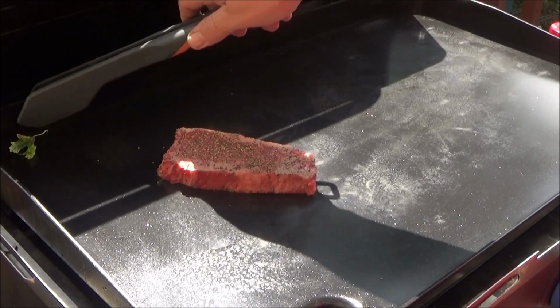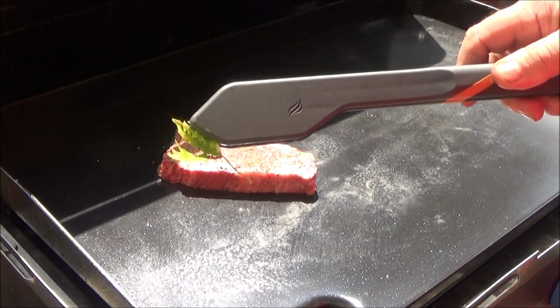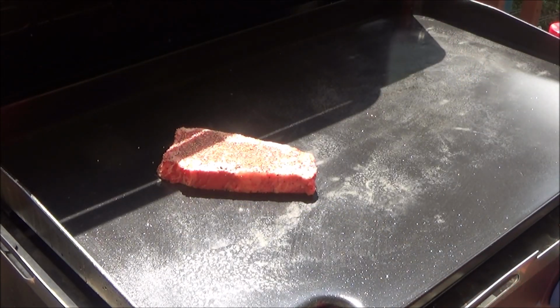Oh, that's the problem of having a Pit Boss under a tree. Sometimes leaves will fall down. Hey, we're cooking outdoors, folks. Anything can land on that grill. Bugs, trees, kids' toys come flying through the air, land on your hot pit. You ever had a wiffle ball melt on your Weber? I have many times.